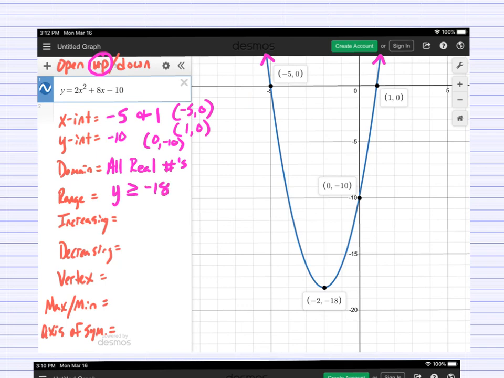All right. Is it increasing, or when is it increasing? Now this again is our roller coaster problem. The increasing and decreasing is the roller coaster. So imagine a roller coaster that starts on the left, looks like he's going down the hill until right here at -2, and then he's going back up the hill. So when is our roller coaster increasing or going up the hill? Well, we would say from -2, right here, and it goes up forever and ever. So I'm going to have to call this positive infinity because that's going to the right, and that's where the positive numbers are. So I'm going to say from -2 on the x-axis to positive infinity.